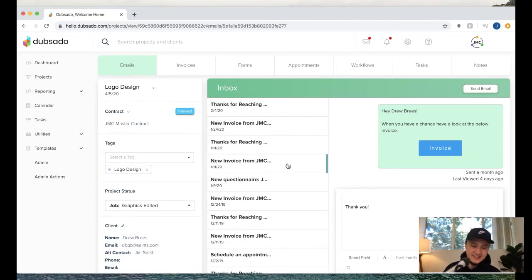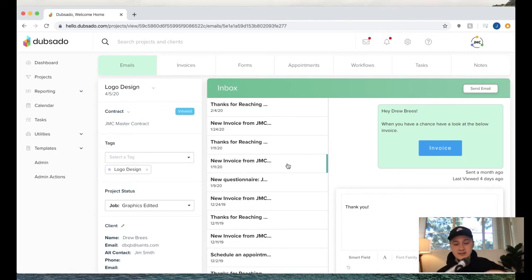One small tidbit I did want to point out, knock on wood, hopefully no one actually needs this, but I do want to note that it exists, is we do have read receipts. So just in case someone's a little bit hard to get a hold of, do know that there is a read receipt so you can confirm if someone has opened your email, just in case you want to, let's say, give a follow-up call or a follow-up email or something of that nature.